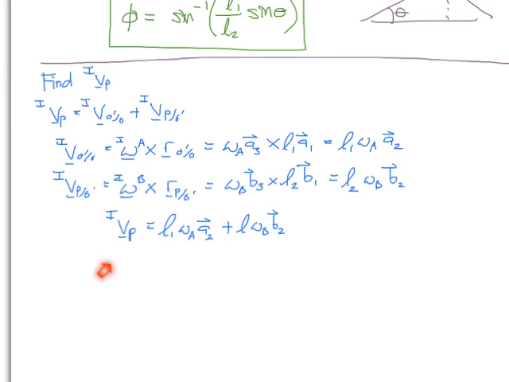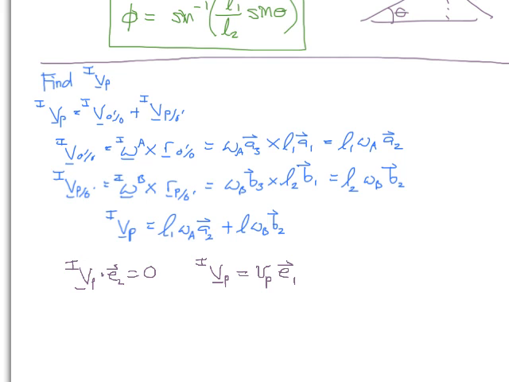So we have here an expression for the velocity of P, in which we've taken into consideration that point O is fixed and that point O prime is shared between the two lengths. However, we haven't applied our constraint yet, in which our velocity of point P is only in the E1 direction. So let's write that constraint equation, which we said the velocity of P as observed in the inertial reference frame dotted with E2 is equal to 0. Another way to write that is that the velocity of P as observed in the inertial reference frame is equal to a scalar v sub P only in the E1 direction.